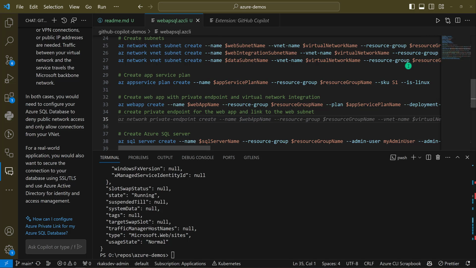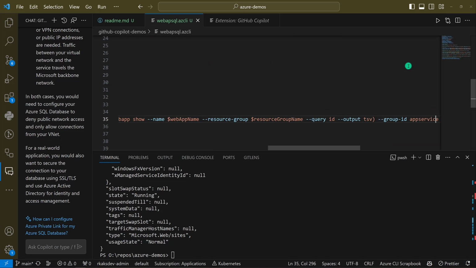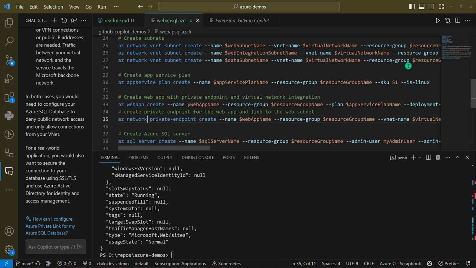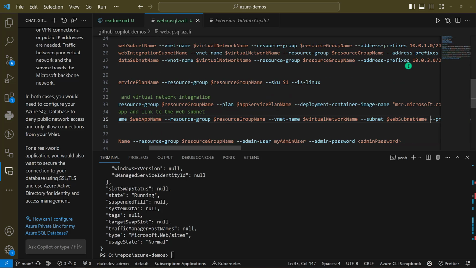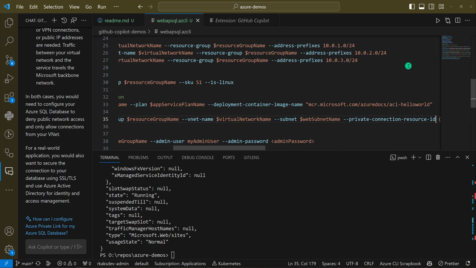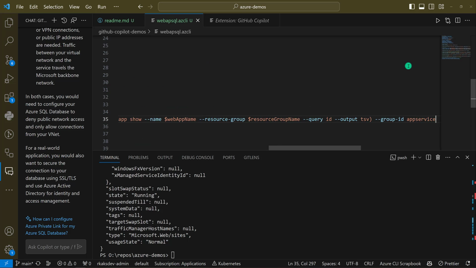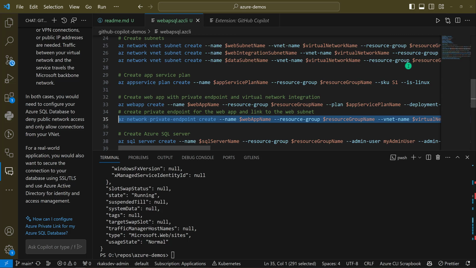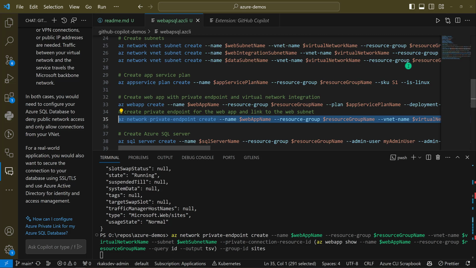So tab. Okay, so web app name, resource group, virtual network, the subnet, web subnet, private connection. Okay, that's good. Group ID I know is wrong. It's supposed to be sites. So let's run that.